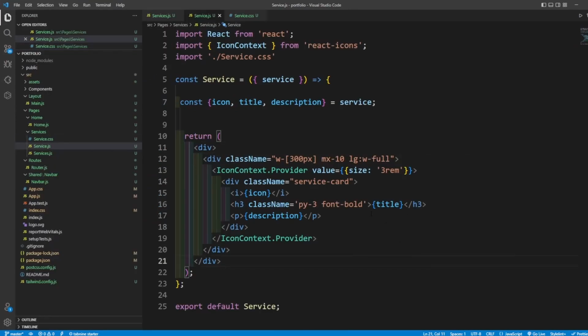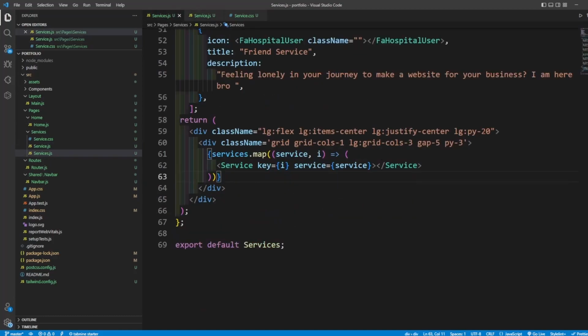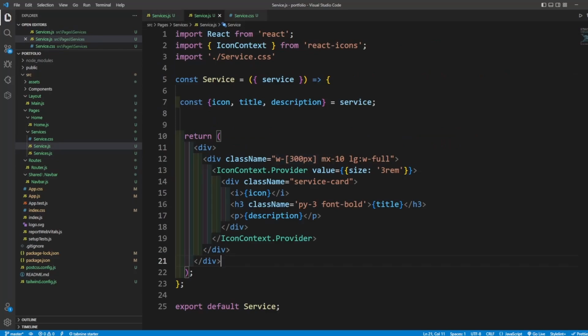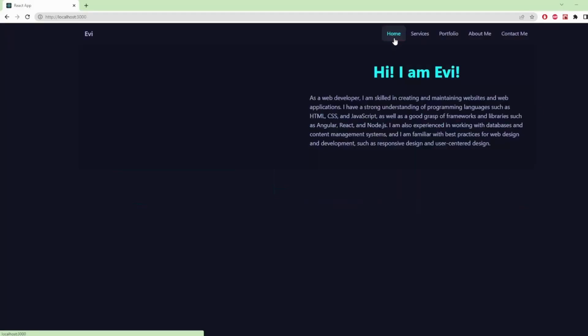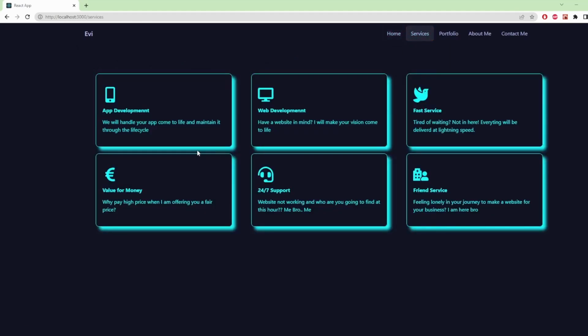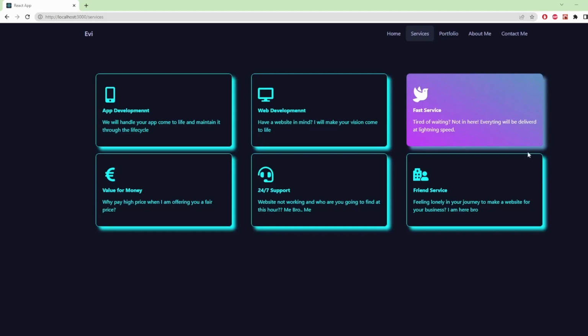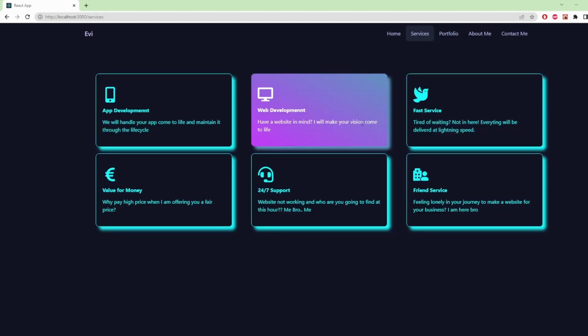Control B. So this is our service section. Everything is changing. It looks nice right now.